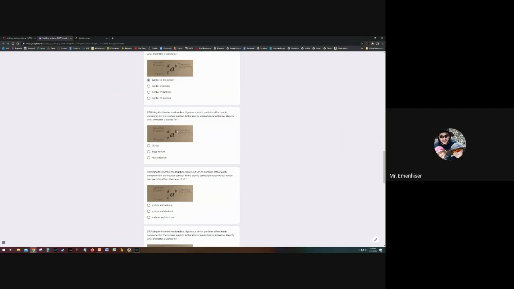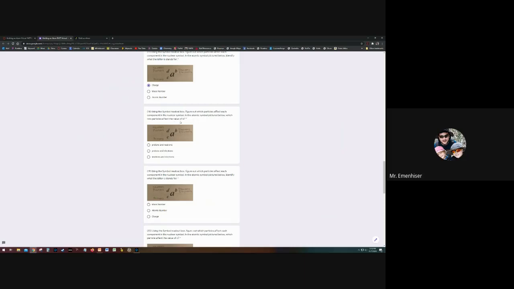So B up here is the charge. Okay. So it's an exponent and it's to the right. So that'll be a +1, -1, +2, -2, and so on. Now, if it doesn't have a charge, then we usually don't put anything up there. We're not going to put a 0 up there. So if it doesn't have a charge, we don't have to indicate it. Okay.